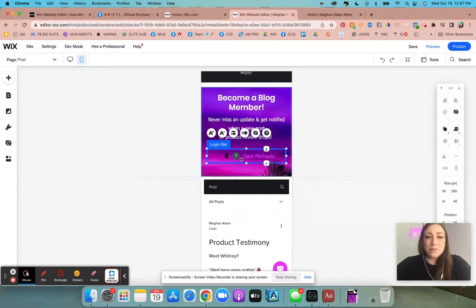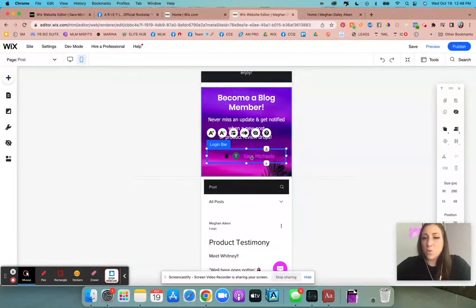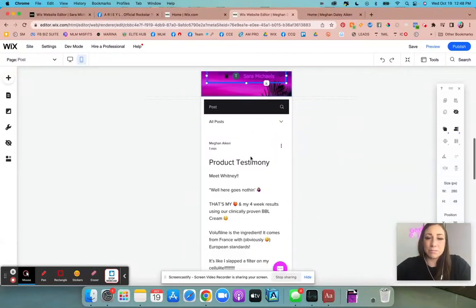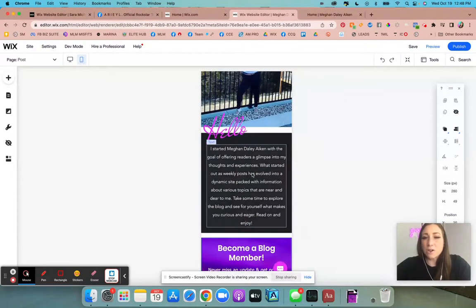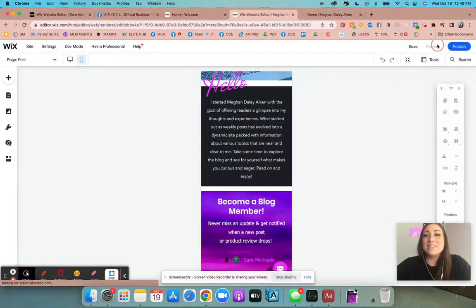The other thing you can add in place of the member sign-in bar would also be a, what do you call that? A form, an opt-in form. So you could drag and drop a contact form. You could put one of those in as well. And that would be totally up to you, whether you wanted to have that through Wix. You could also, like I use ConvertKit, so I could throw my ConvertKit blog members sign up in here so they can subscribe to different posts or whatever. So there you go. That's how I personally use the member signups.